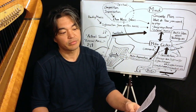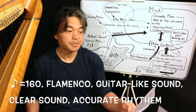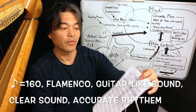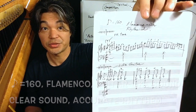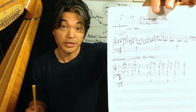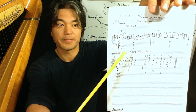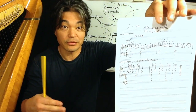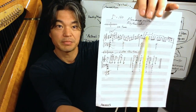So the tempo needs to go up to like 160 for the eighth note. And I want to have a very rhythmical feel, like flamenco guitar music. In the passage, I want to have a very clear sound, clarity in the sound, and also I'm going to tap the soundboard with the left hand. Like in flamenco guitar, you hear the tapping sound of the soundboard, so I want to mimic that type of sound while I'm playing the very fast passage in the right hand.